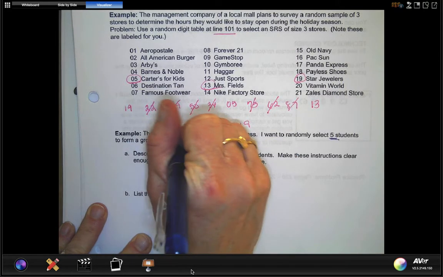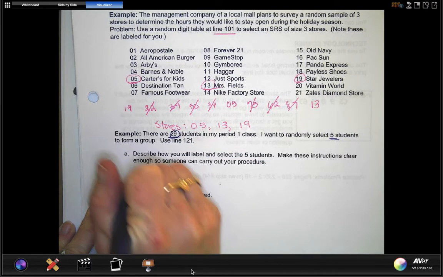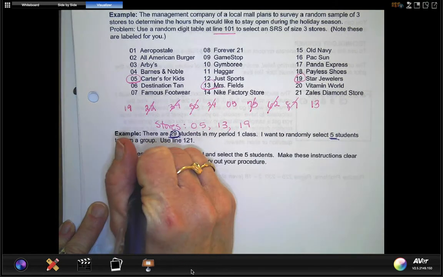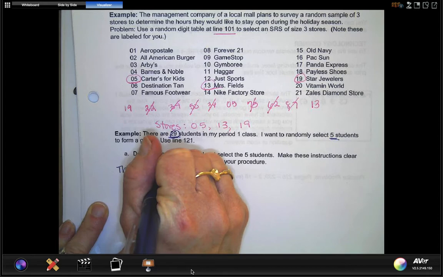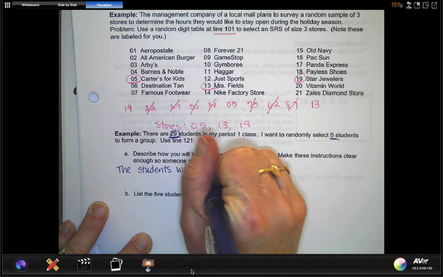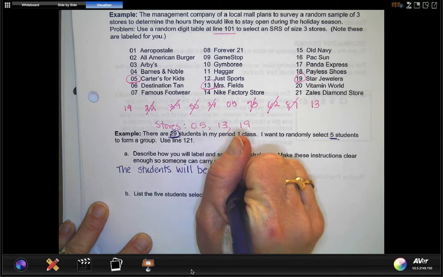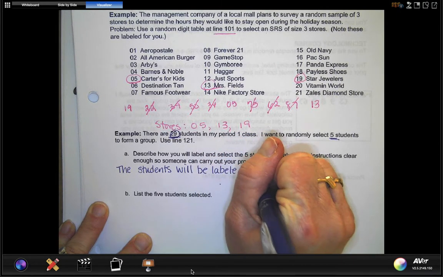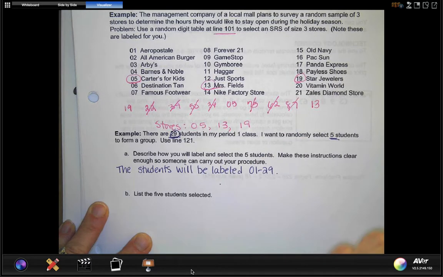I've got 29 students. I'm going to have to use a 2-digit label. So the students will be labeled 01 through 29.